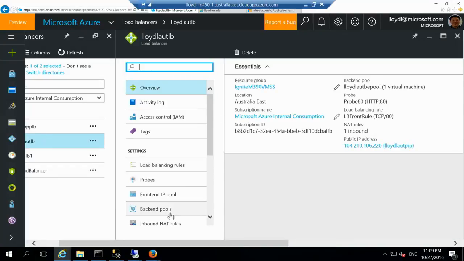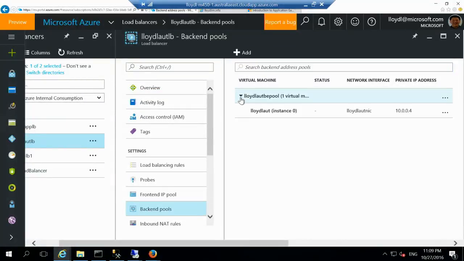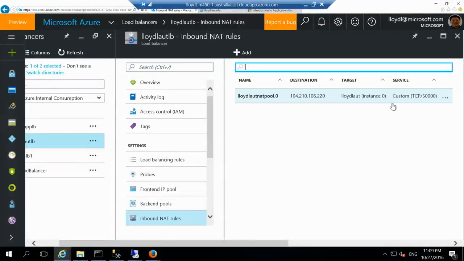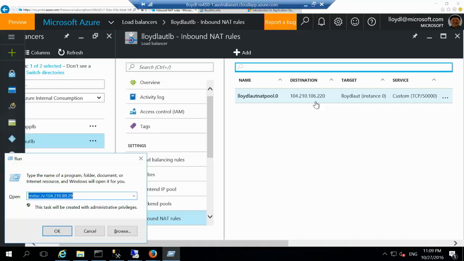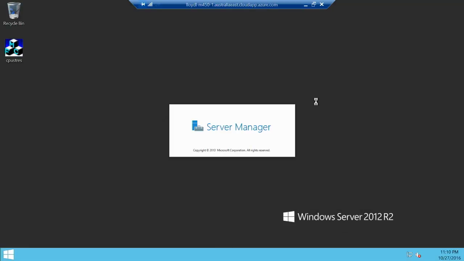And you can see here that in that guy is a backend pool, which has only 1 instance right now, because that's the only VM that's running. All right? And that VM is then tied to a certain IP address and a certain port. So if I connect to this guy now, I'm going to kick off the CPU usage of it. So he will be 104.210.106.220:50,000. All right? Okay. So after I kick up the CPU, we'll get back to it in a few minutes' time, and then you'll see that it magically has got more instances running.